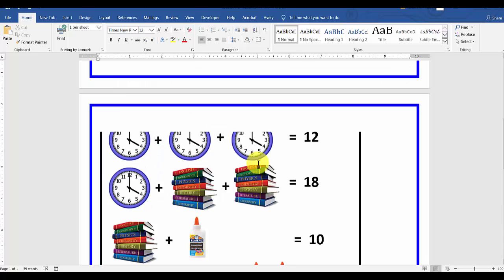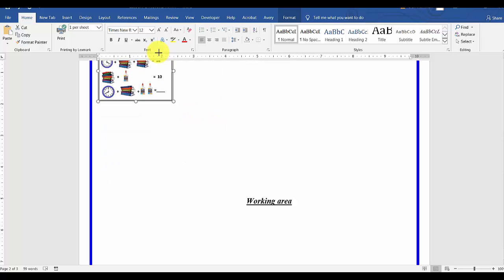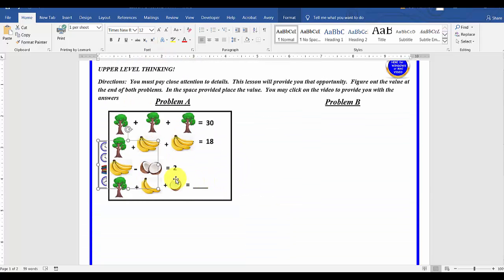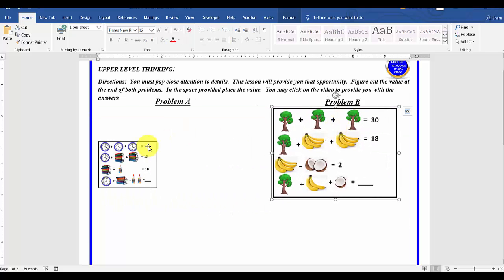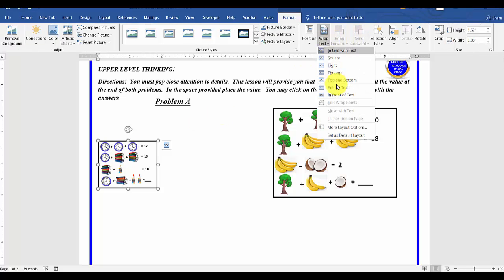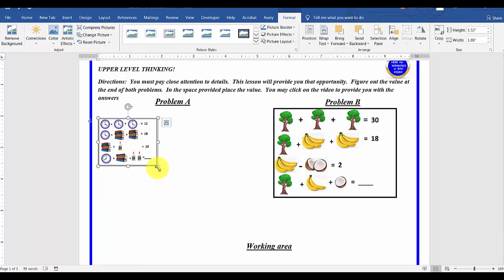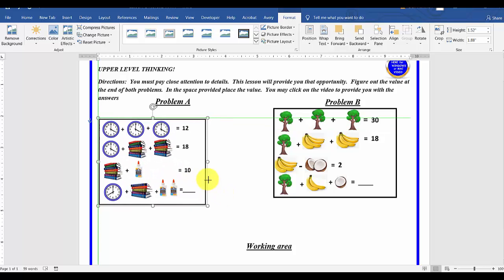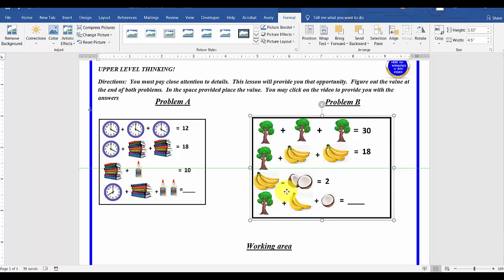I'm going to hit Control V, and again, you have the same problem. It's rather large, so grab the corner, make it smaller, and you'll see it's on top of one another. Well, you can do two things here. One, this was in front of, so you can simply move that, and this one you can't move anything until you hit Wrap, right, in front of text. And then you want to make this as large as the other one. That's really pretty easy to do, isn't it? Okay, and you have the working area below.